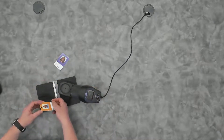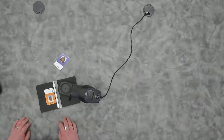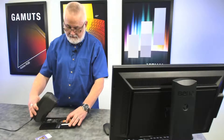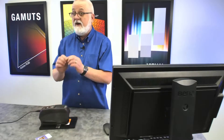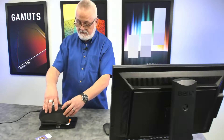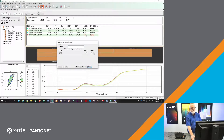I'm going to use my actual ID badge because it's credit card sized and it fits in here. The fixture allows me to position the card, then I simply insert that guide on the foot of the instrument to slide the instrument to its location. The ruler can help guide me to a very specific spot because that's where the color is going to get tested routinely. My software is all set up — I press it down, take a measurement, and just like that I get a new measurement. We can see that measurement actually failed and did not pass my tolerance against my color standard. Sliding the instrument over to measure a different corner of that same card, that one happens to pass.